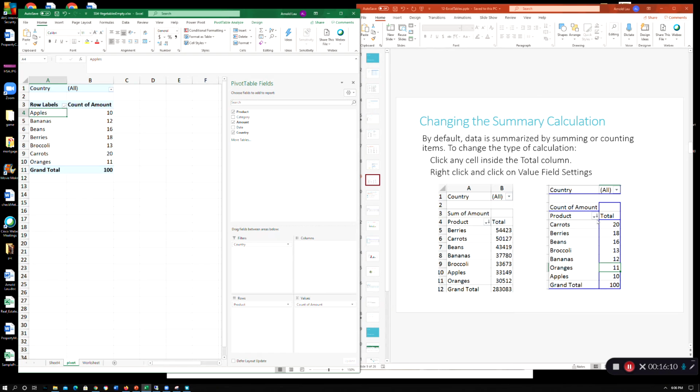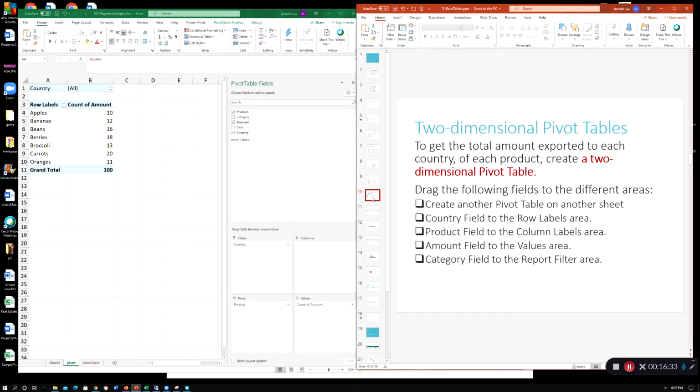I don't know why this sorting has the oranges and apples down there. But yeah, this is sorting, and I think my sorting looks correct. So I'm not really sure why this sorting is the way it is. But anyway, it is the count here. Okay.